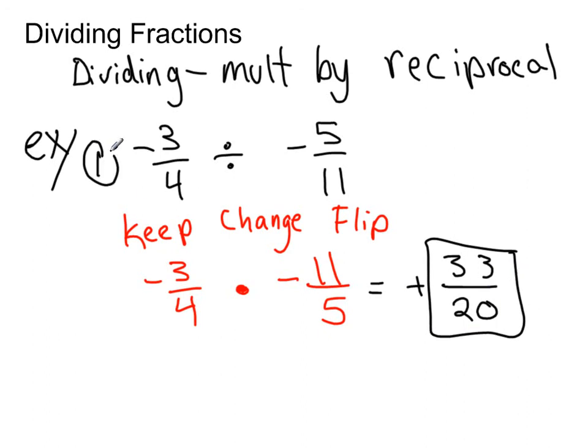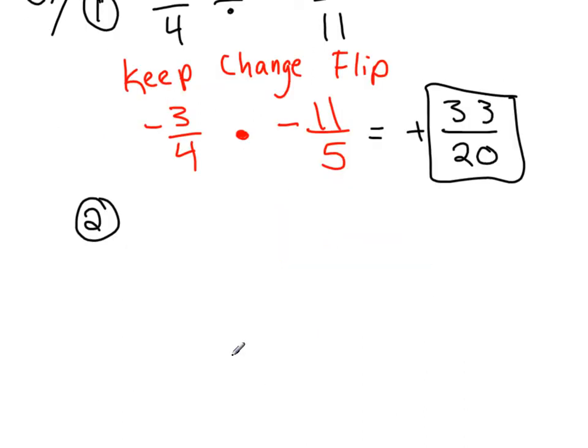Now, let's say this was our first problem. Let's try a second one, a little bit more difficult. Let's say we had -1/3 divided by 15. Be careful. You don't want to simplify before you find yourself multiplying. So if you're trying to go, 3 can go into 15, stop right now. Make sure it's a multiplication problem before you do any reducing.